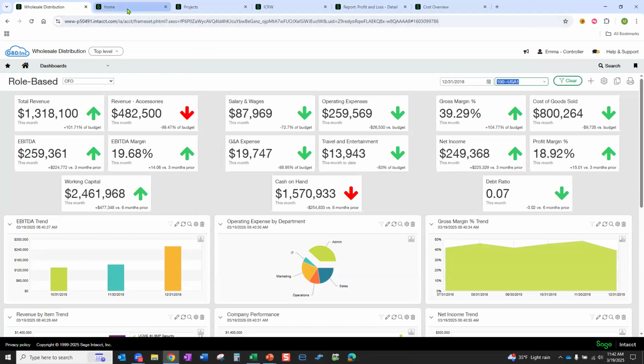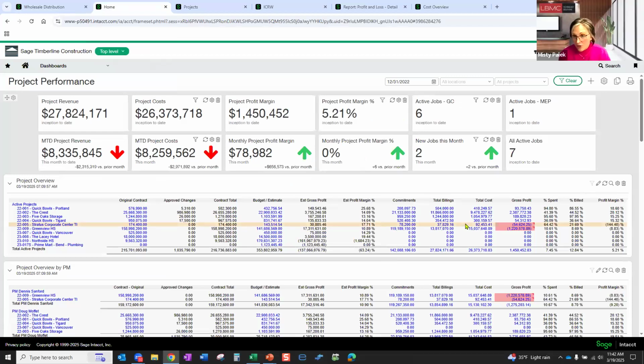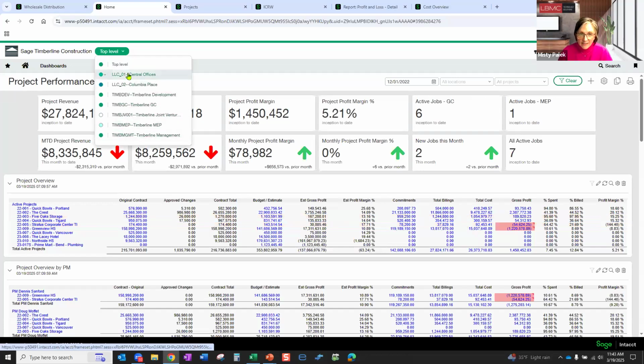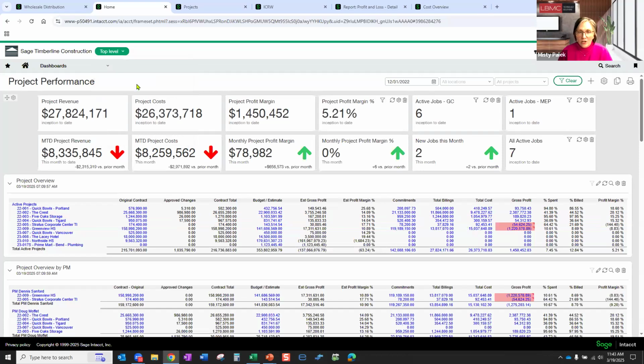No questions. Awesome. Okay, so this is a construction environment, and this is called a project performance dashboard. I really like this dashboard. I think it can come canned with your instance when you get Intacct implemented for you. This is a really important one, and it tells you everything about all the jobs at once. So if you are a stakeholder in the company and you're like, I just want to know how all our jobs are doing as a collective whole, I'm looking at all these different entities, all these locations under my entities, all the projects under the locations, and so on and so forth. So you can get really granular with that look.